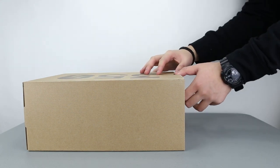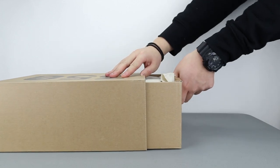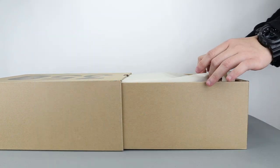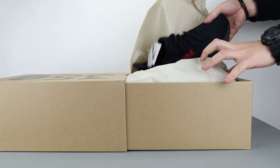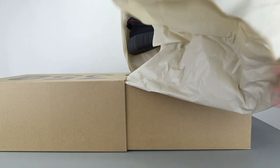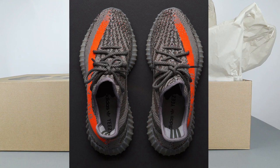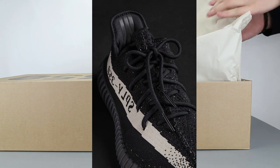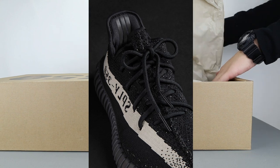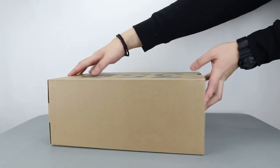The Yeezy Boost line was created by Adidas with recording artist, songwriter, record producer, and fashion designer Kanye West. Adidas calls these the V2s because they are the second and updated model from the Yeezy Boost 350 line. These V2 Breds or Pirate Blacks are the newest member of the V2 line with a new silhouette separating itself from the initial design launch of the V2 Belugas and all the Stripe 350 V2 launches within the last 3 months. As I've mentioned, these are also called the V2 Pirate Blacks, and it's for a reason I'll talk about later.